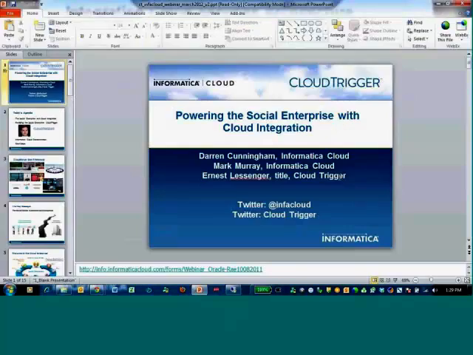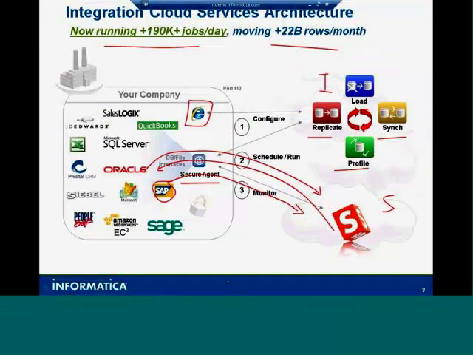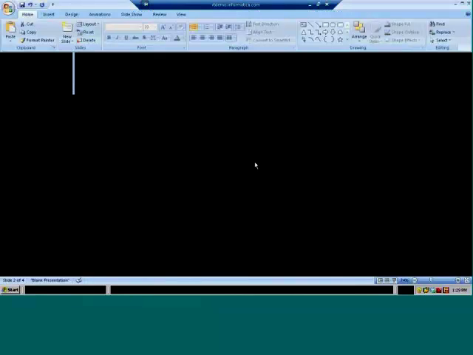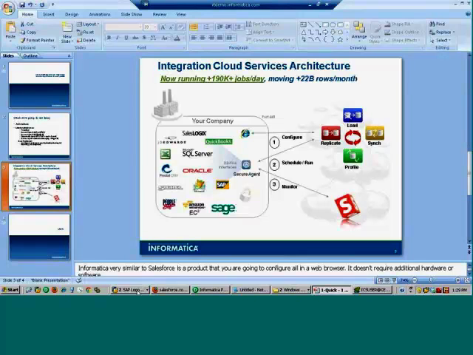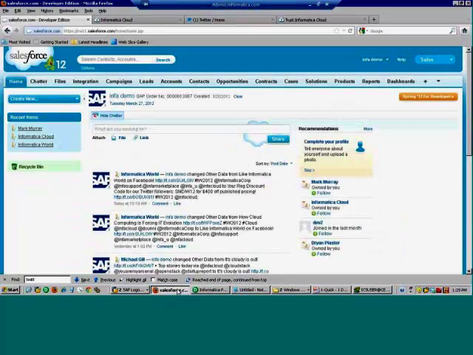Yeah, and Mark, I was just looking at trust.informaticacloud.com earlier today, and we ran 194,000 integration jobs yesterday. So it's a pretty impressive volume on the job count as well as the records. Oh, excellent. Yeah, you know what? I actually have, I'll pop that up real quick.